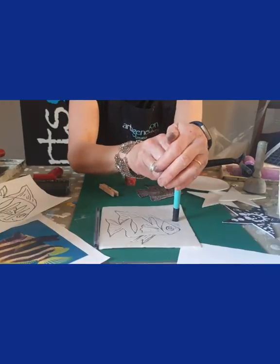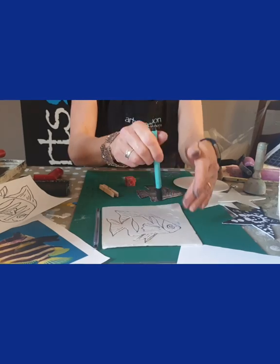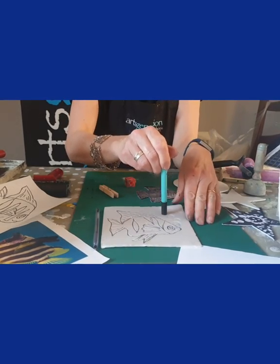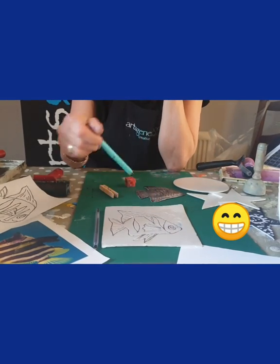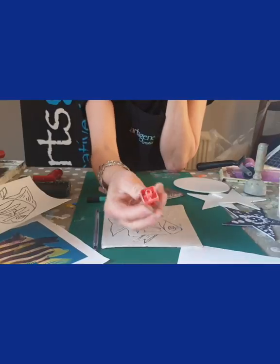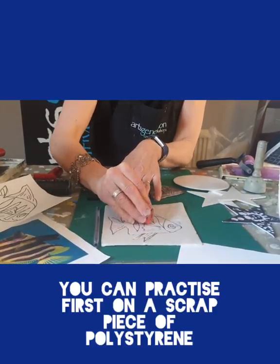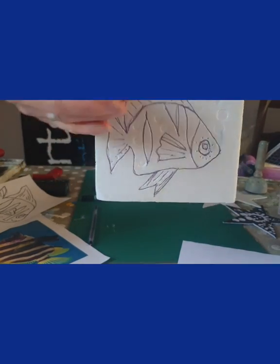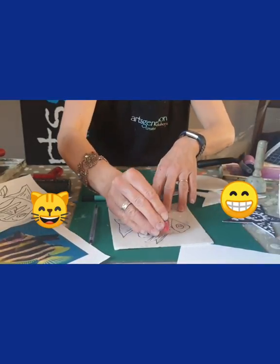So you have to press quite firmly and give it a little wriggle, but these are quite nice for sort of backgrounds, or if you were doing something that was covered in spots. The other end is also quite useful. So the same thing would be for the other end. And I've got this like counting cube, and that's quite good for small circles. So I'm going to push those in and then I'm going to show you them closer up. So we're adding an imprint to our fish, which is quite fun.